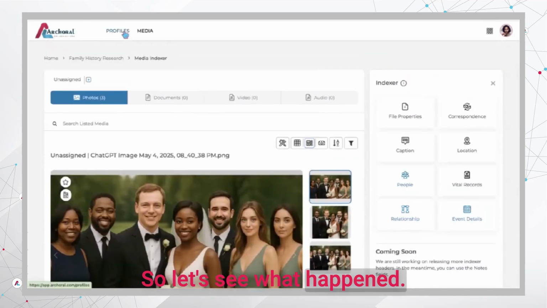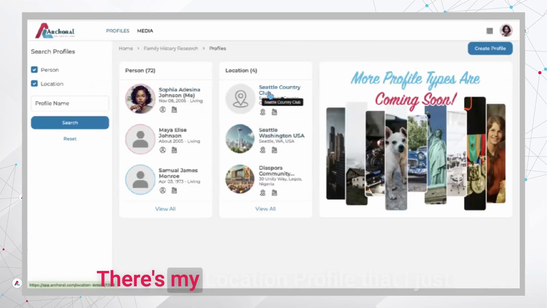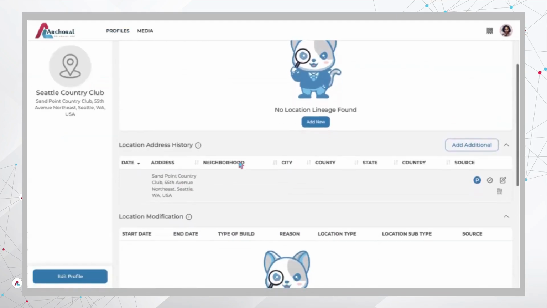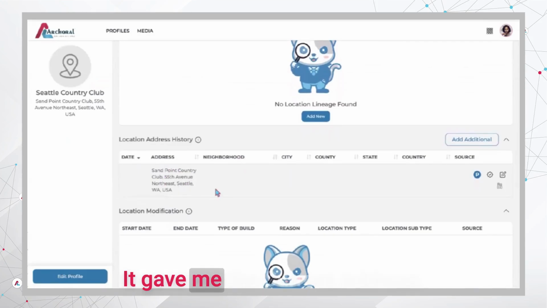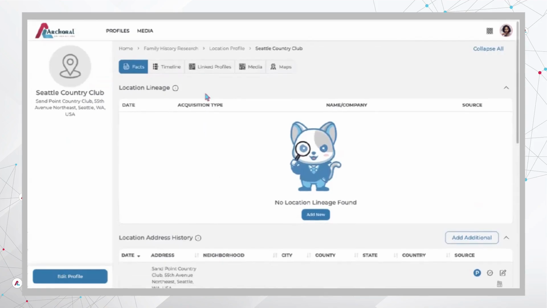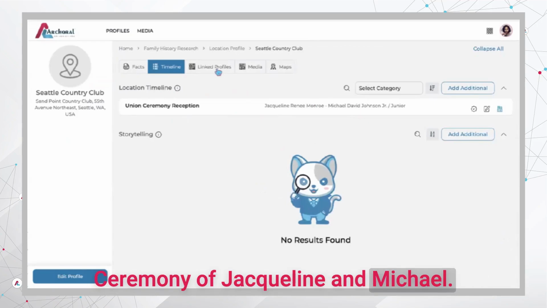Right. So let's see what happened. I went to profiles. There's my location profile that I just created, the Seattle Country Club. I'm going to open it up. It gave me the current address. It gave me a timeline because remember, we were indexing the union ceremony of Jacqueline and Michael.